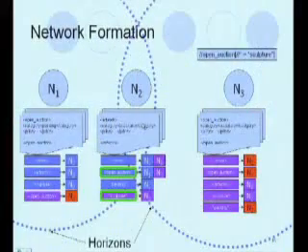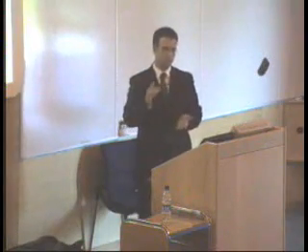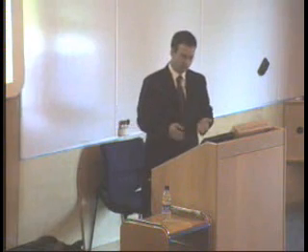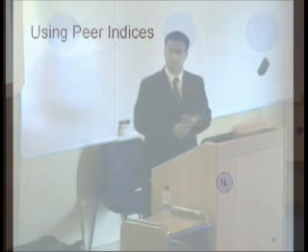So what I'm trying to illustrate here is that you can bound the information in the peer indices in order to bound their size, but there are trade-offs in the number of messages you need to get to the actual data sources. So, for example, yeah.